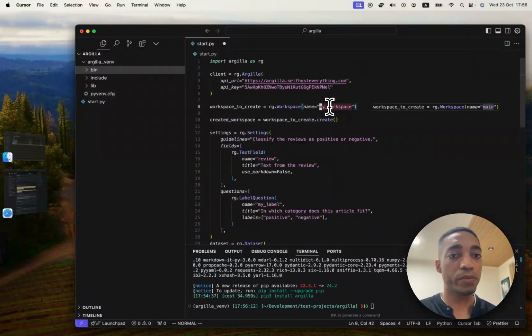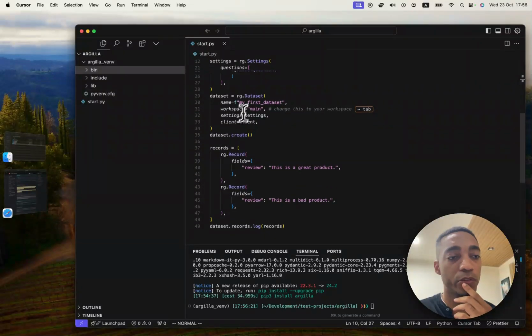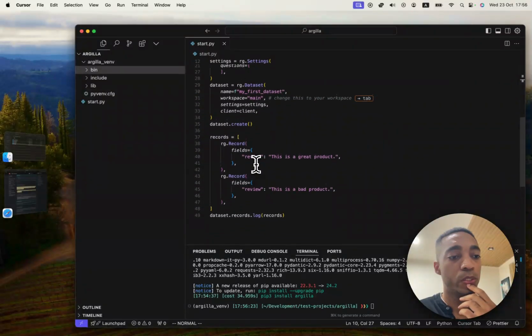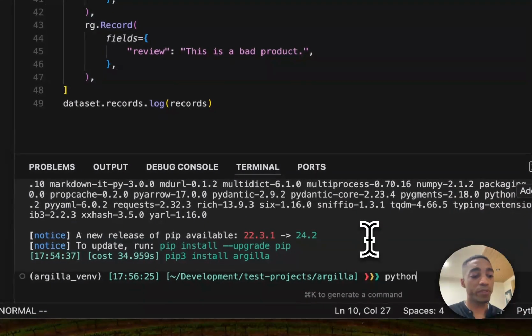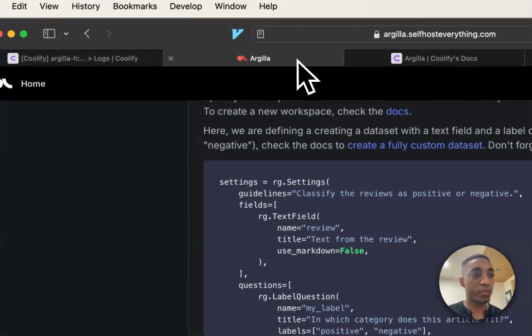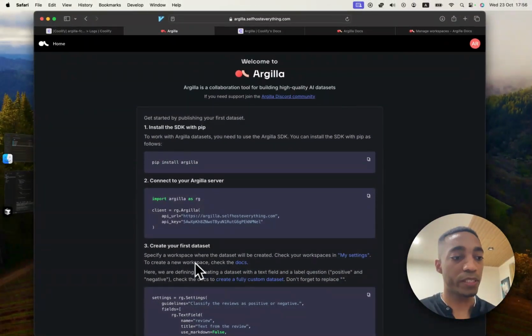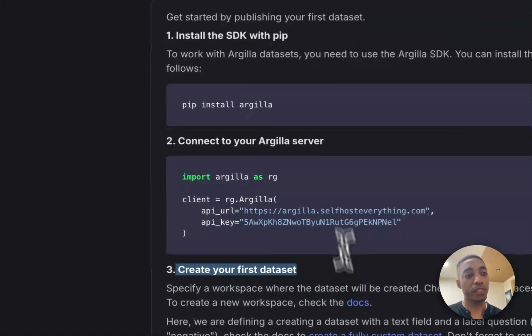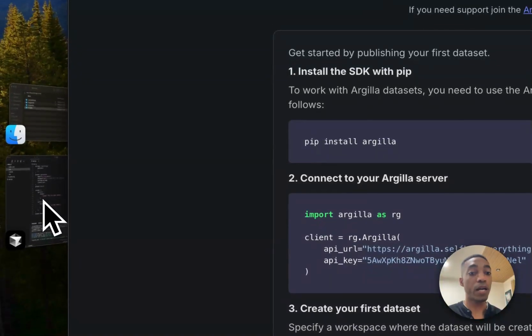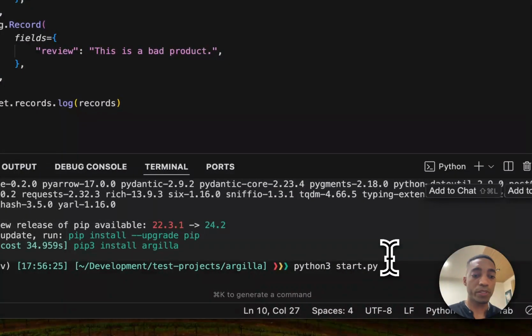We update that to main, and it's going to create the actual workspace, and then we can use it later to push our data set to. So now, theoretically, if we run python3 start.py, it should push the records and data of our first data set to our Argilla server, not another one. So let's run python3 start.py.